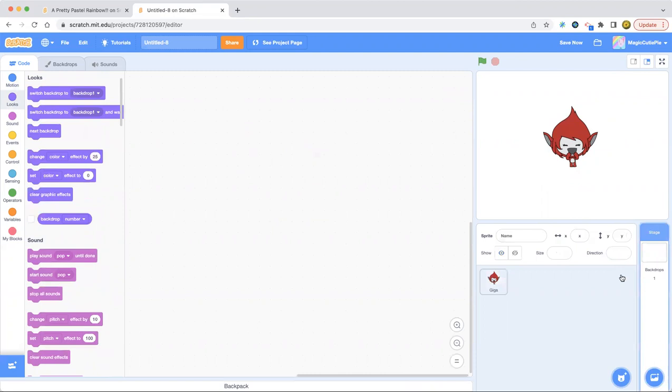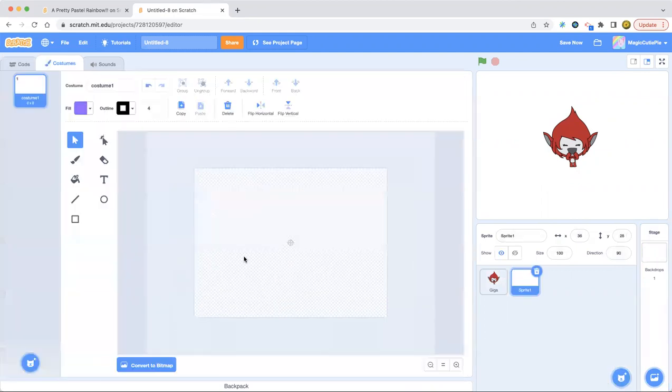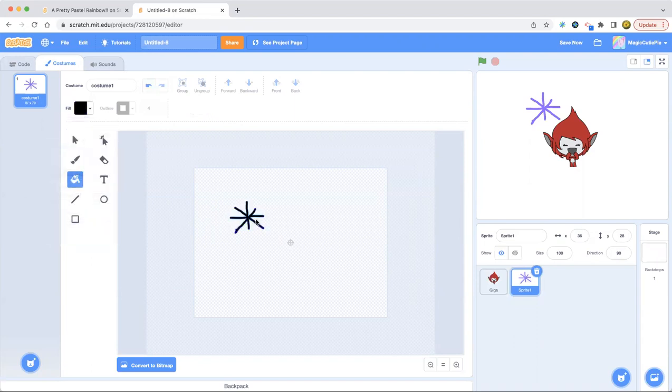And then we're going to make the star. So this star is going to be black, but I'm making it purple anyways, because later I'm going to turn it into black. How did I make those stars so nicely? Wait, I think that's because I used my touch screen. Hey, there we go. Now we got the star. Okay, now let's make it black. Let's move the star over here.